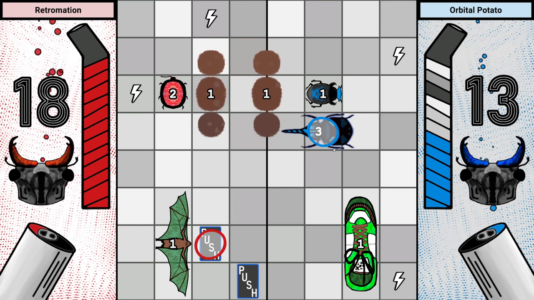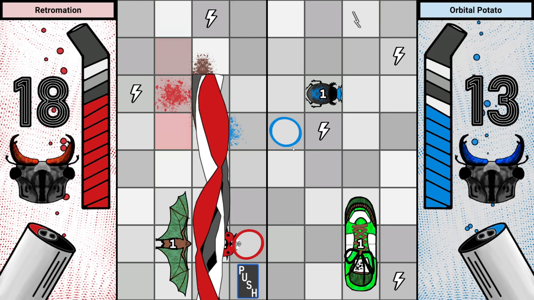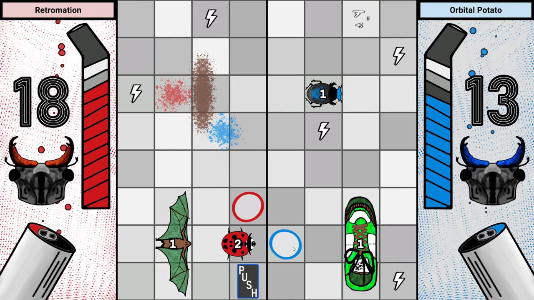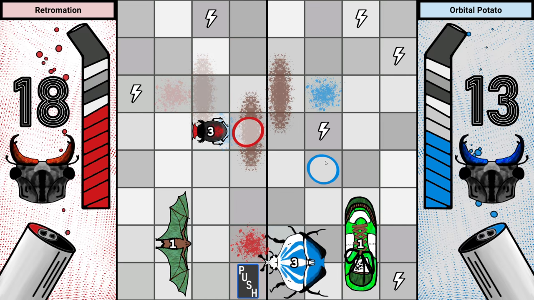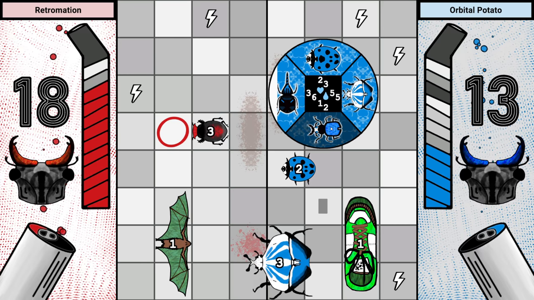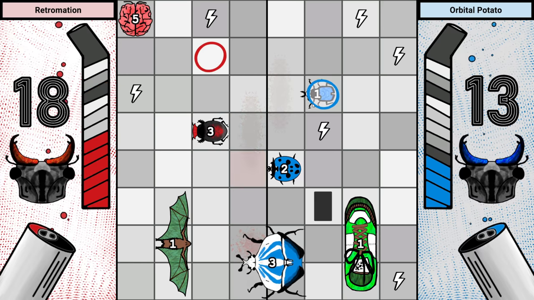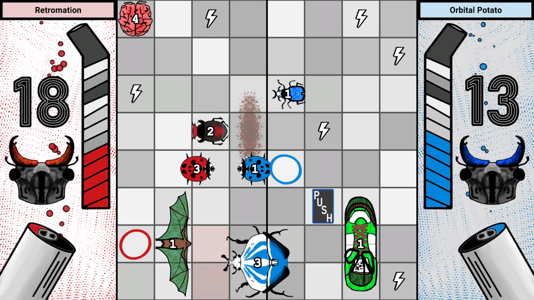So there's the fast beetle. The fast beetle which pushes things, which is kind of cool. Ooh, that was snazzy. I think the ladybird is like the basic type of beetle. Yeah, that's your basic one. Your basic beetle. Cost 3 and it does 2 damage is what it looks like there. Yeah. What is this bat though?